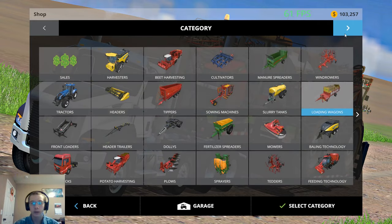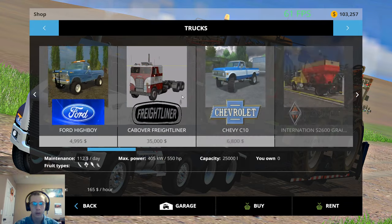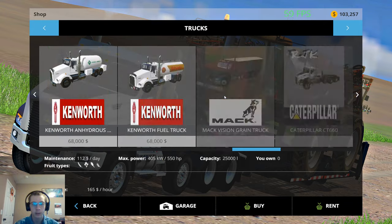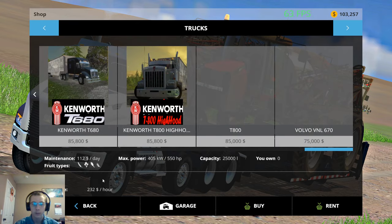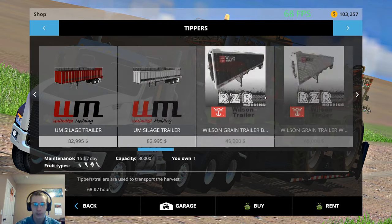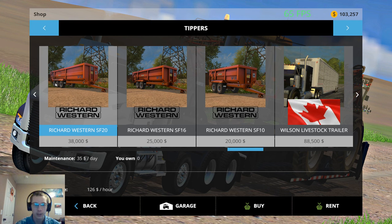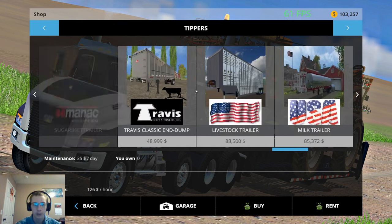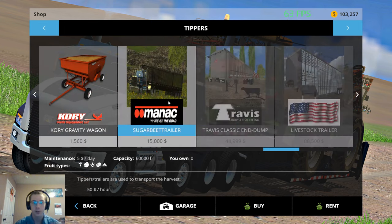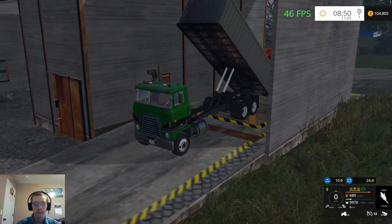I don't think I have any grain trucks or anything that would haul silage, which would make sense, because grain trucks don't usually haul silage. But I could rent, I have some trailers that I've never tried out yet. These guys here, these Richard Westerns. I'll have to try them off camera, make sure that they hold silage, but those could be good ones. Or even like a sugar beet mesh trailer thingy. Dump trailer. Something.